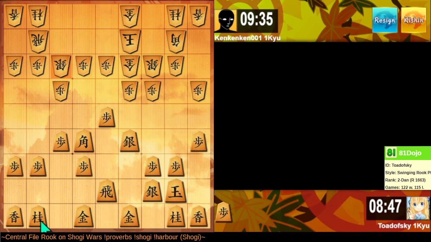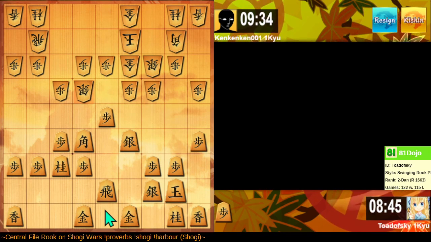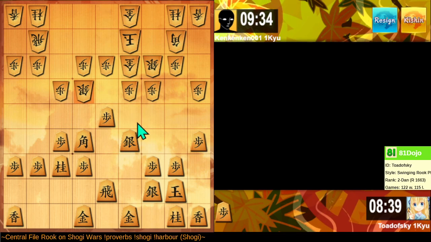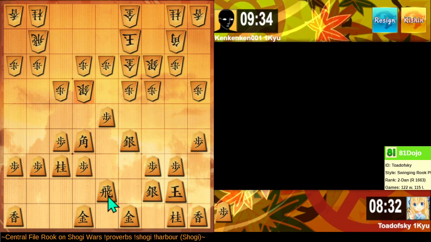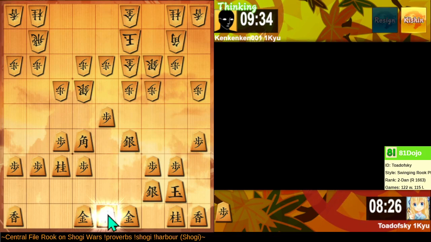What in the world is going on this game? This is amazing. So, I mean, normally we are supposed to drop back the rook. It's not a terrible idea here. Yeah, let's get the rook back.